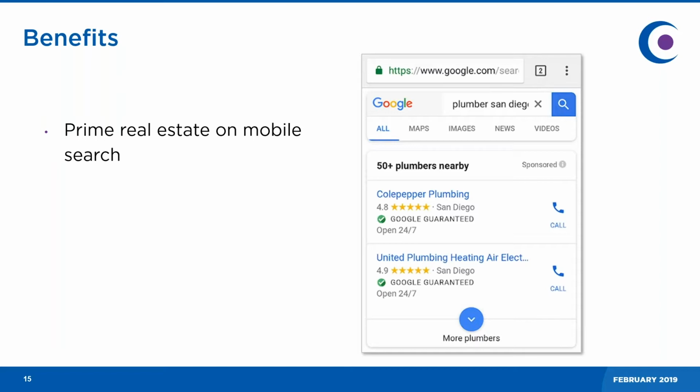Where local services ads really comes into play on mobile devices is capturing the user's attention in what I refer to as a micro moment. Those are those moments where they need you most. Are you going to be found right then and there? And on a smartphone, that becomes even more critical when we think about users' attention spans being less than 3 seconds. Are you going to be found, and are you going to be visible across any device, across any platform that they look at? And local services ads is a great way to get in front of your customers when they need you most.